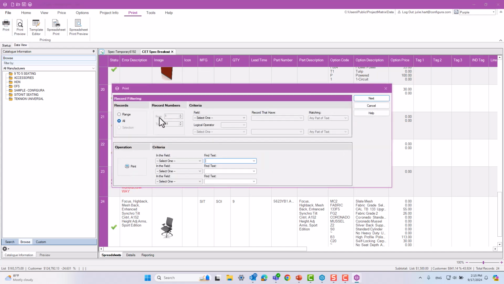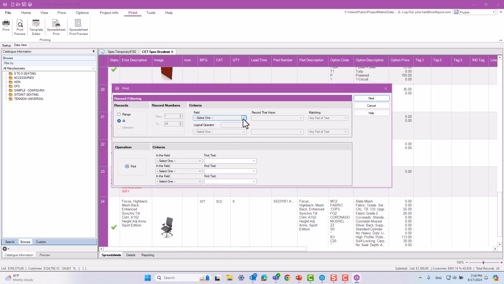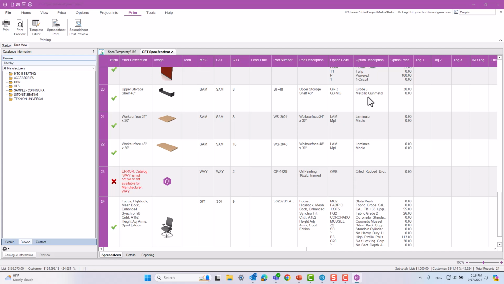If I needed to filter records, I could select a range, a specific selection, or again, I can filter using a single criteria here. I'm just going to click next.